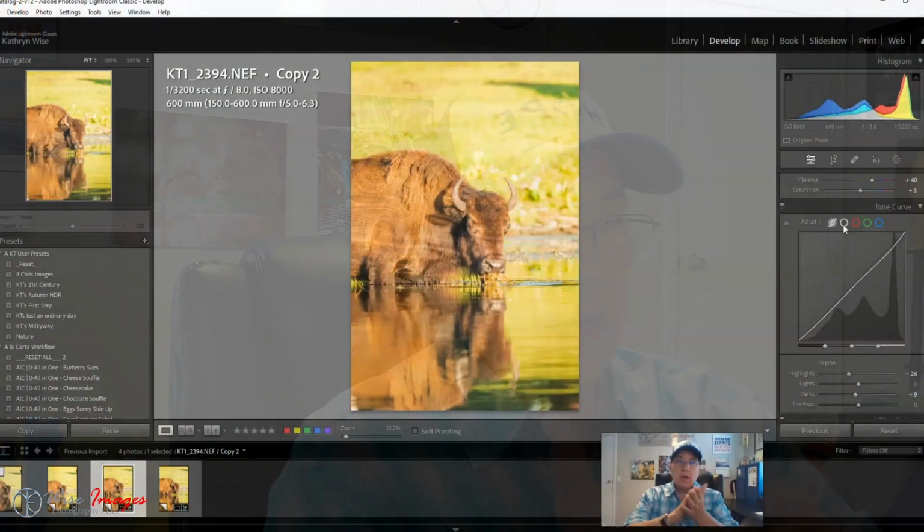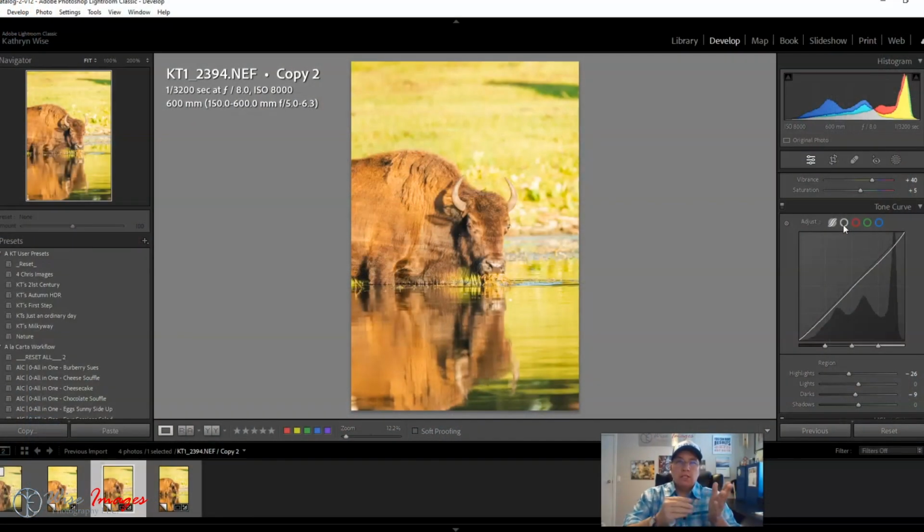If you guys think about it, have you ever sanded something before? You know how you have that really coarse sandpaper, and then you have the fine sandpaper? I want you guys to look at the tone curve as the fine sandpaper. So the global adjustments are that rough, coarse, dig it up kind of stuff, and the soft sandpaper, like the 120, does the fine detail, really smoothing out that wood. That's what the tone curve is.